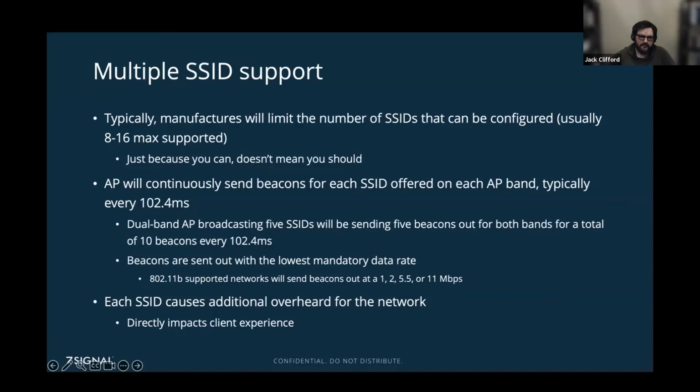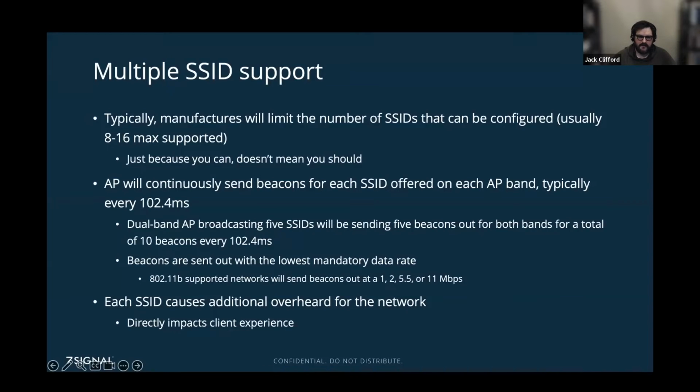For each of those SSIDs, your AP will constantly send out beacons or advertise those specific networks. They're advertising their AP name, they're advertising the capabilities of that network. Typically those are sent out roughly every 100 milliseconds. So let's say you have a dual band AP, you have 5 SSIDs.